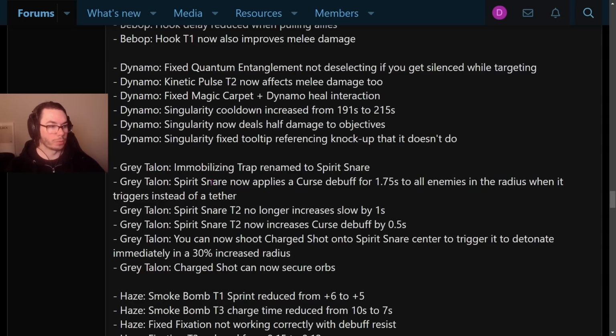Grey Talon, however, got a lot of really interesting stuff. So Immobilizing Trap has been changed to Spirit Snare, and what this does is that this applies a curse debuff in the area. So let me show you guys what that looks like in game.